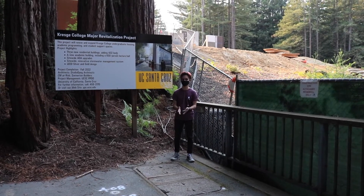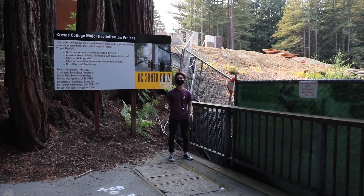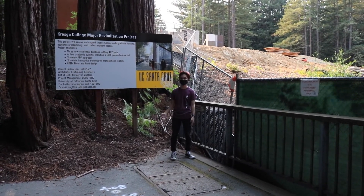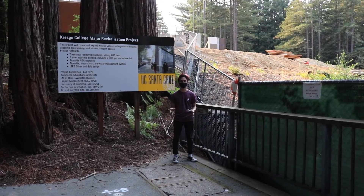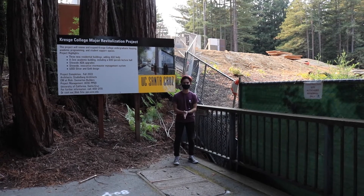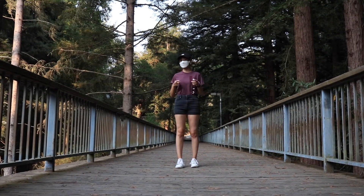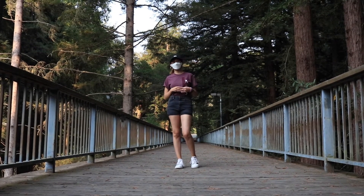We've reached the end of the tour. This is our last stop, one of the construction sites for the Kresge renewal project on Upper Street, where previously Building 7, Town Hall, the programs office, music co-op, and Owl's Nest — our old cafe — used to be located. It's now cleared as they get ready to build the new academic center, which will be super big with lots of classrooms and a great view of the forest and ravine. We're also getting new dorm buildings for first-year students adding hundreds of new beds to help combat the housing crisis in Santa Cruz. Thank you for joining us for this virtual tour — I'm standing on the Kresge bridge. If you have any further questions about Kresge, feel free to reach out to any of your orientation leaders. Thanks for joining us!